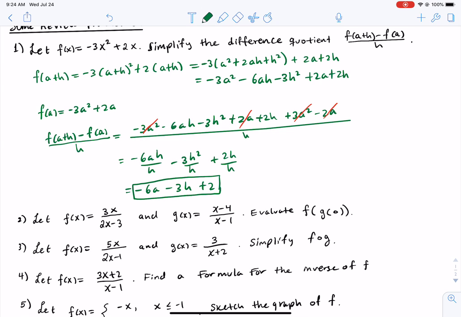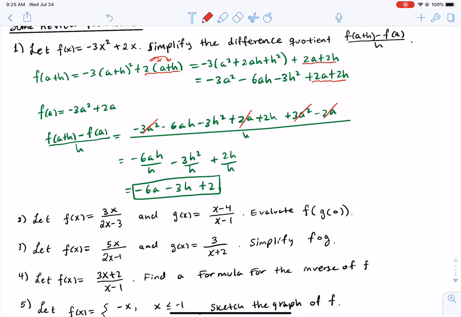So does it make sense for the first one? Question? The first line, right? You did plus 2a plus 2h, or you distributed it. Yeah, I distributed that 2 from here. You see the 2 is distributed this way, so I get 2a plus 2h. So the first thing is, I want to know what f of a plus h is, I want to know what f of a is, and subtract the two of them on the numerator.